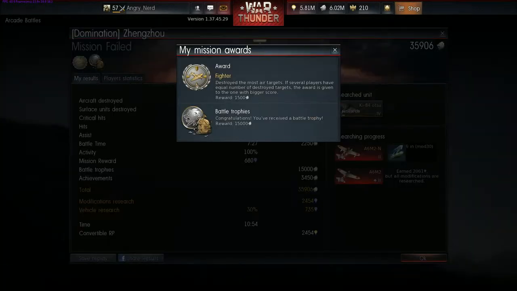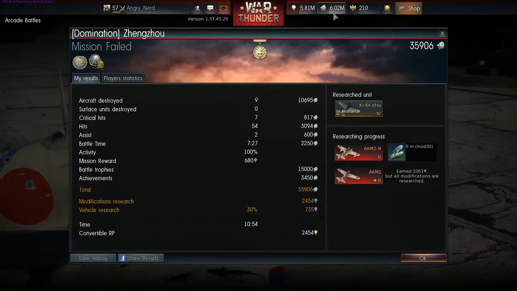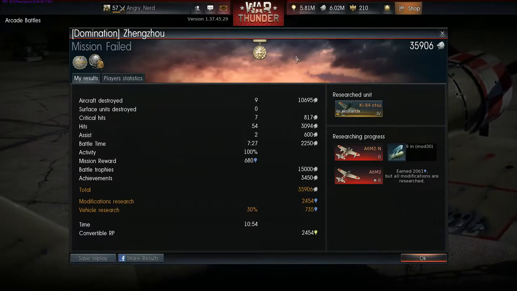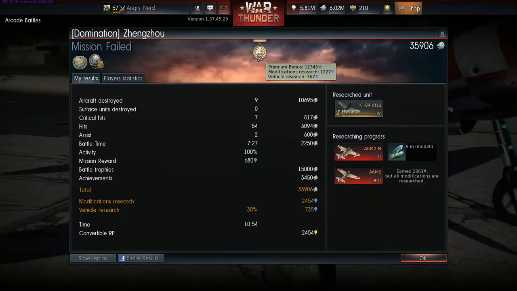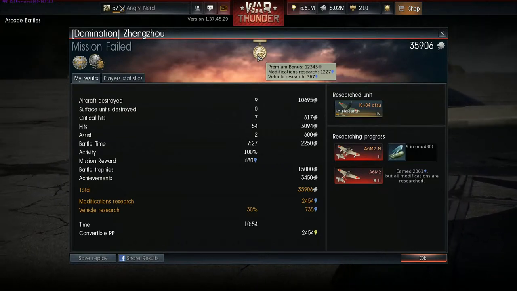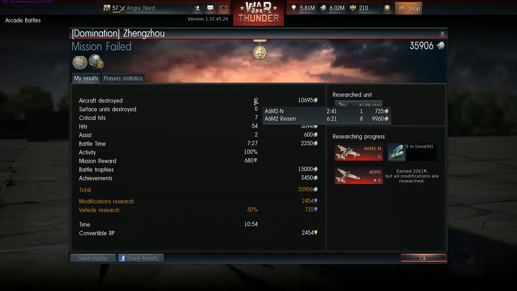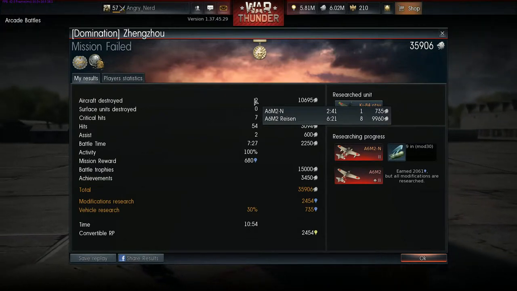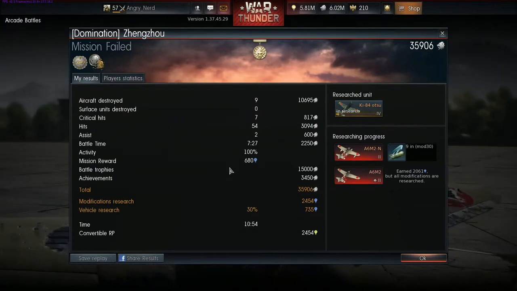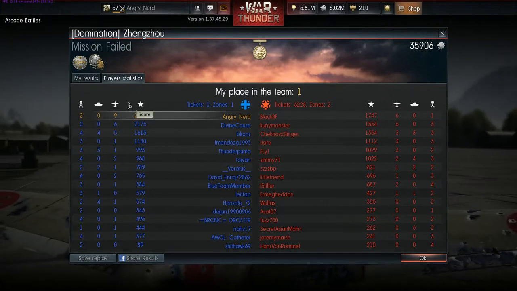Okay, so we got the fighter award and battle trophies of 15,000. Very nice. That puts me up over 6 million lions. 35,906 lions earned. The premium bonus was 12,345. The modification bonus 1,227, and the vehicle research bonus 367. We destroyed 9 enemy airplanes, 1 in the A6M2-N, and 8 in the A6M2. Did pretty good for going into the battle with only 2 planes.